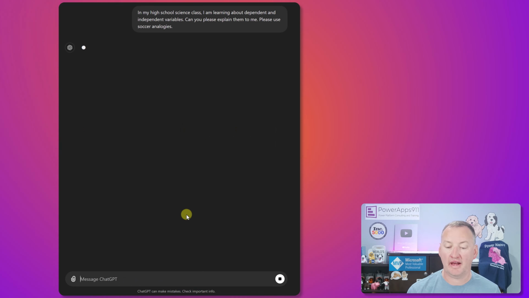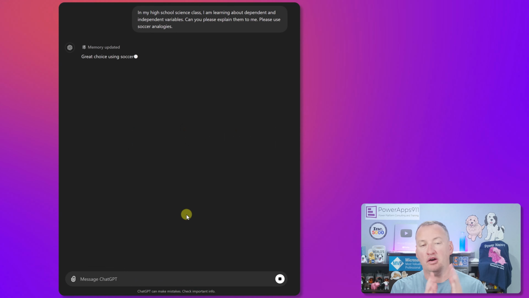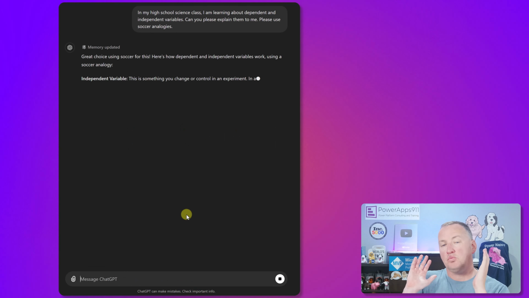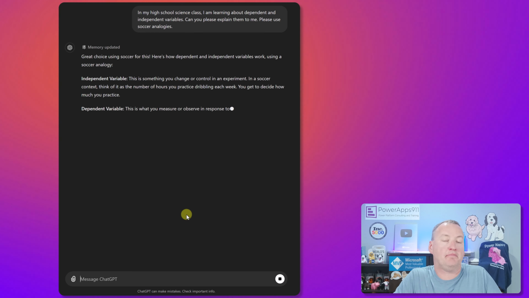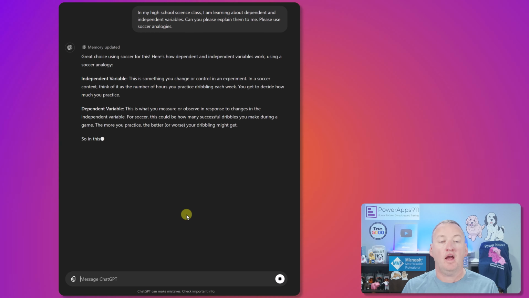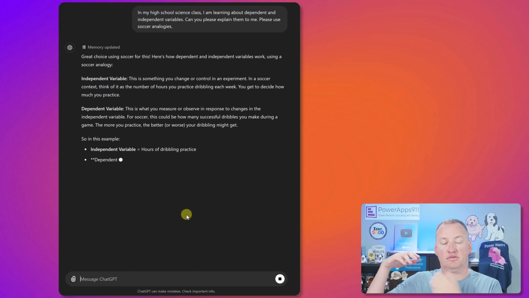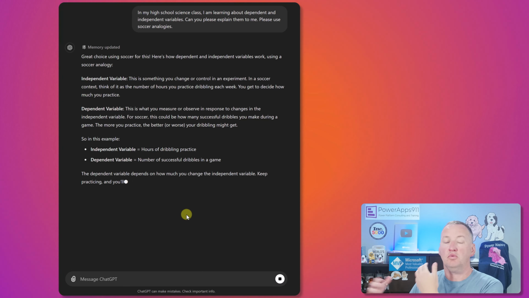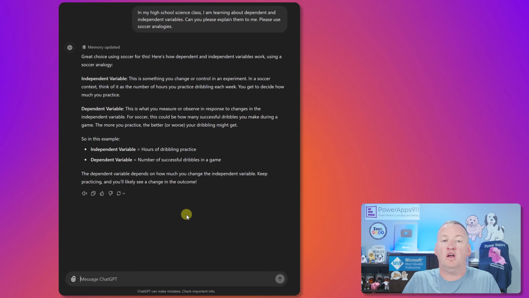Please use soccer analogies. So this is one of the things while it's writing here, like when you're getting explanations, you can always say, put it into some type of context you want. And so maybe it's for someone who's really into Taylor Swift. Then you would say, use Taylor Swift songs, or someone who's really into poetry. Can you make it all poetry related, right? Like, whatever your jam is, there's a great opportunity here.